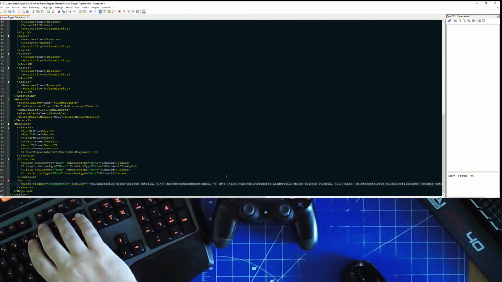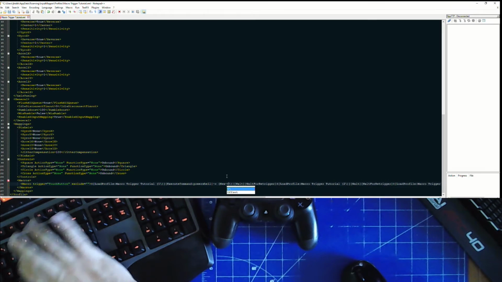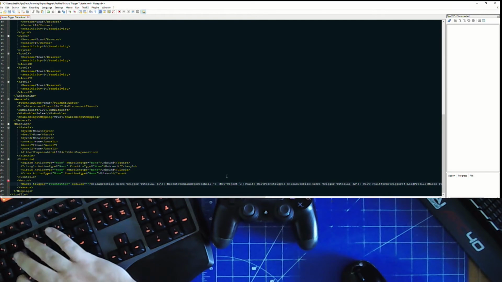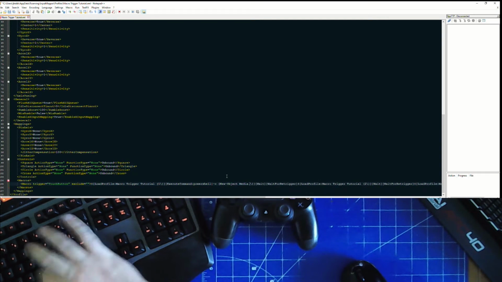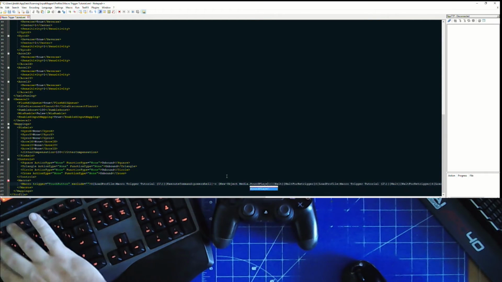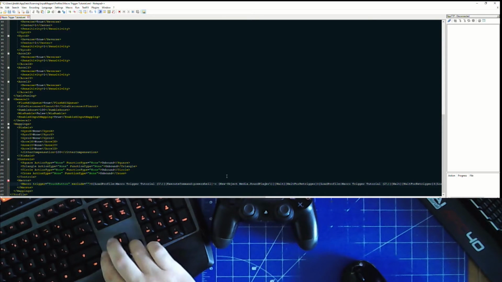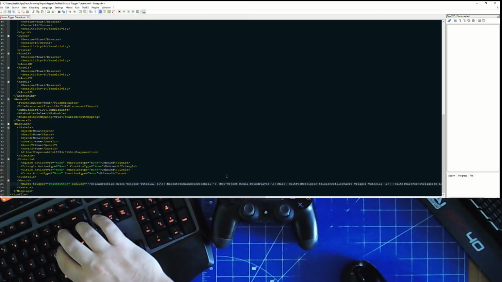So we're going to say New-Object, and the object type is going to be Media.SoundPlayer. And now we can send a parameter, which is going to be the file name of our sound.